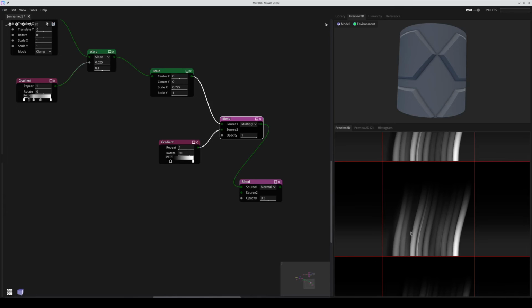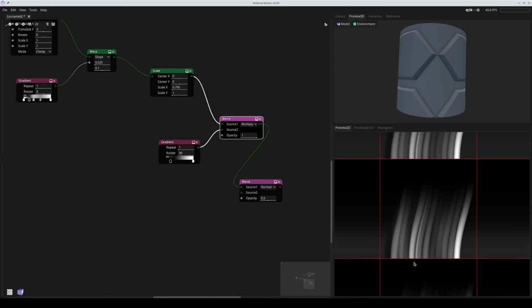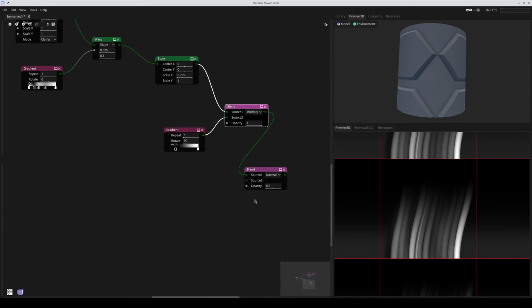So I want to modify gradient for each of these lines, or maybe not lines, but I want it to be much more organic. So I don't want a blend for the whole image. So yeah, I will use multiply again.